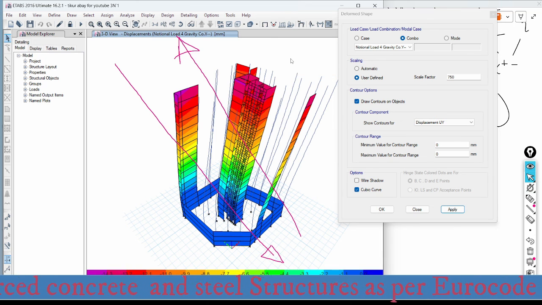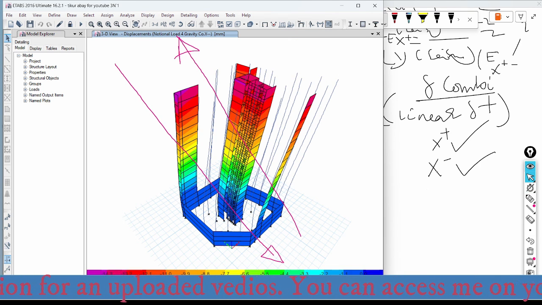So it is enough to consider only two directions. That means the x positive and y positive directions are adequate to check the effect of the notional load in this three story building. Okay, click. Okay, now close it.